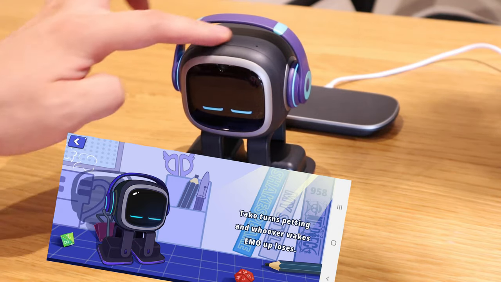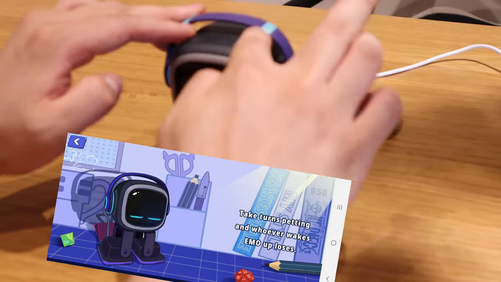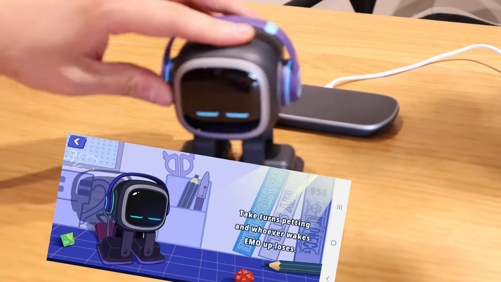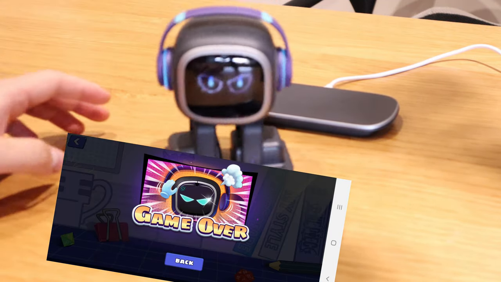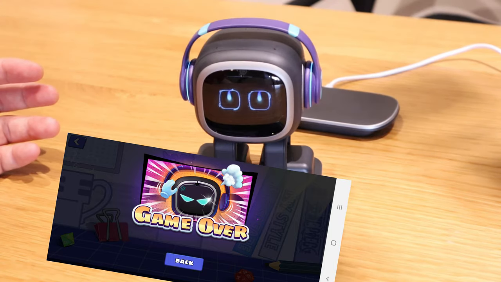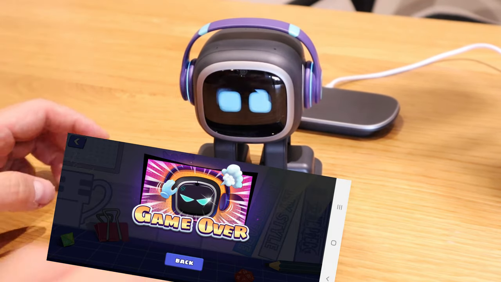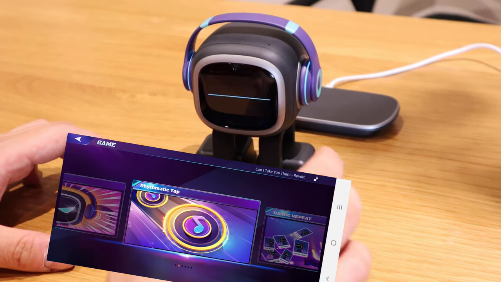Come on, Emo, get angry. Oh, he's getting angrier. Okay, so that's how you get him angry, and that's how you lose the game. Okay? So going back, next we play the Arithmetic Tap.